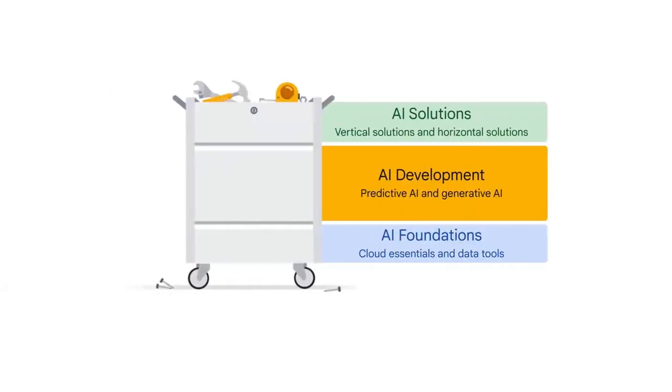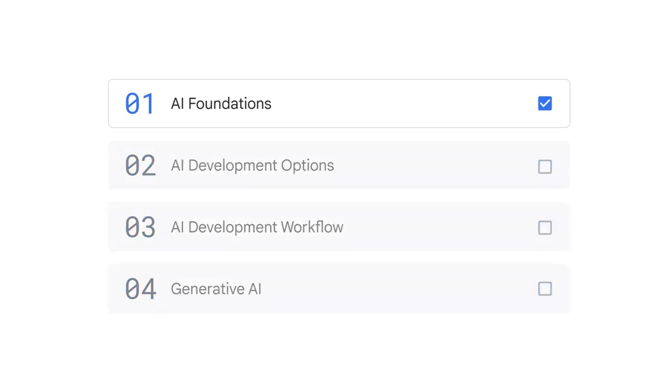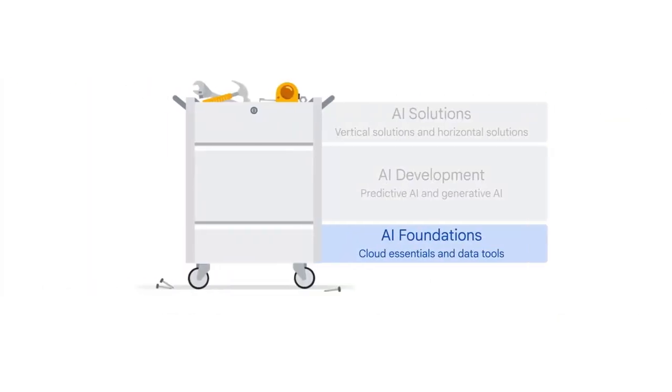Throughout this course, we aim to help you navigate a comprehensive toolbox provided by Google Cloud, so you can effectively utilize these tools and resources to build an AI and ML project. Let's walk through the main concepts. You started from AI Foundations, where you focused on cloud essentials and data tools.